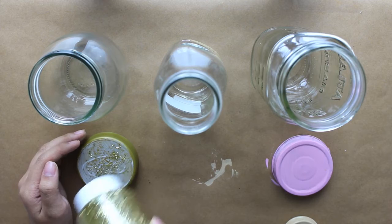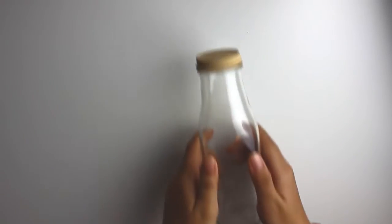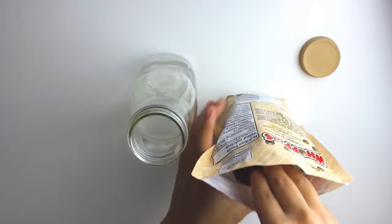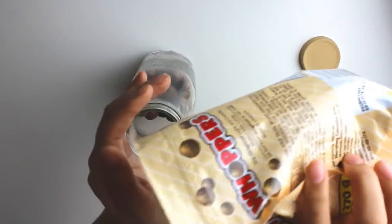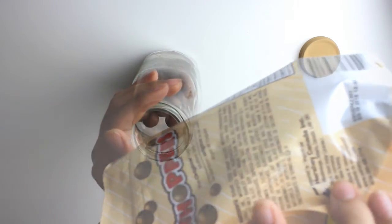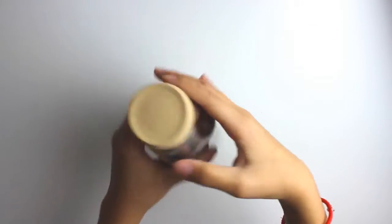Once you are done decorating, you can go ahead and let that dry. Once they are dry, you can go ahead and grab one of the jars and they're ready to be stuffed. So I'm just using the brown lid one and I'm just filling it up with my favorite candies, Whoppers. You can fill it up with any candy you'd like. I just chose Whoppers because, like I said, it's my favorite candy. You want to fill it up to the top and screw the lid back on.